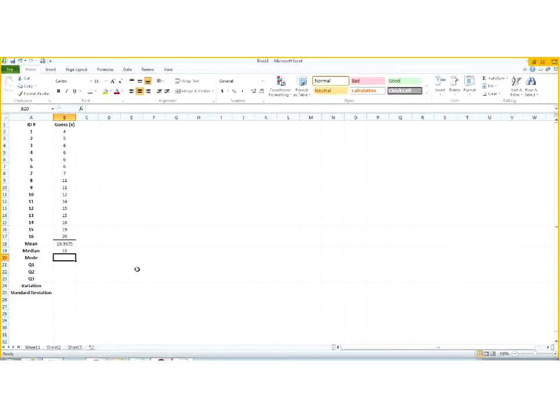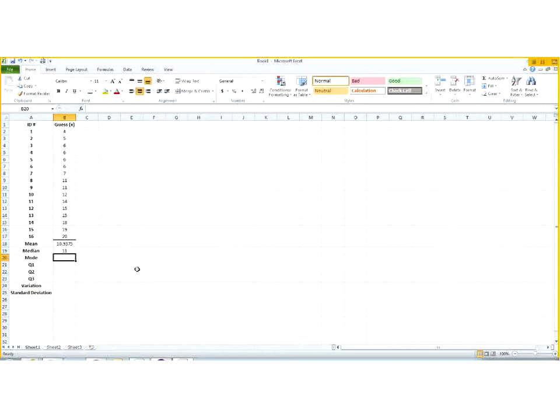Now, let's go to mode. That's the number that occurs the most. So we can actually look at this and see which number occurs the most. I'm going to ask you to look at that and see which one occurs the most. But if we had hundreds of numbers, which is sometimes stuff I have had to deal with in some of the work I've done, as some jobs that I've had for the district, I wouldn't want to try and figure that out by looking at it like we can right now.